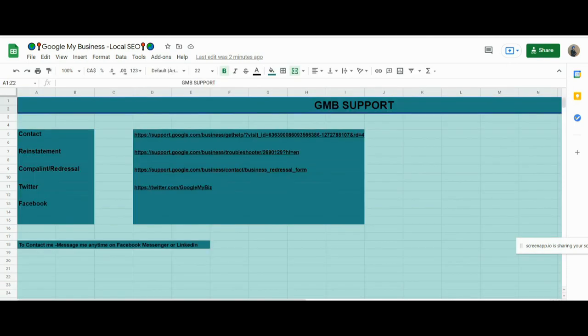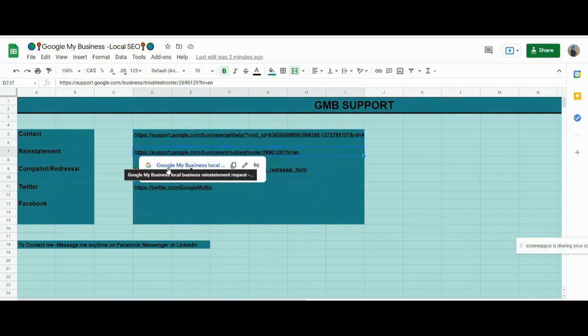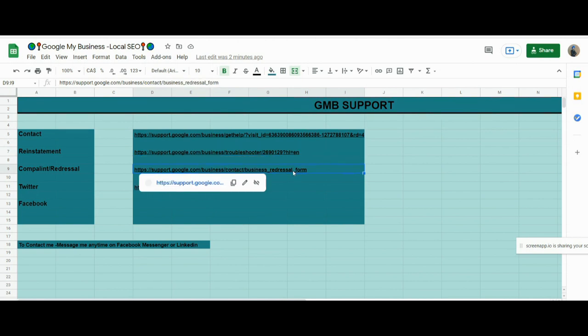Next is GMB support. If you want to contact them, this is the link. If you want to reinstate your listing that has been suspended, you can send them your legal documents, your proof that you're the real business, from here. This is a complaint redress link.